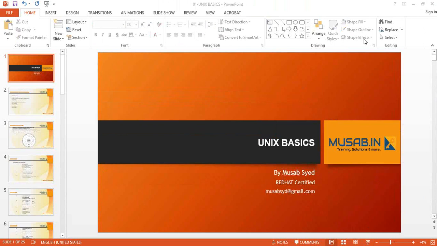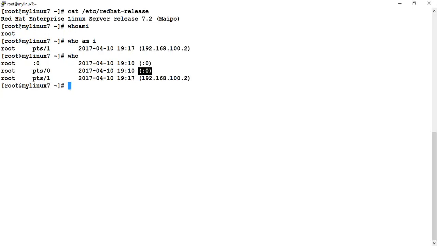Then we have multi-user multitasking OS. In that, many users at a time can be connected and every user can do a set of things. Such an operating system is our Unix operating system, where multiple users can be connected at the time and they can do various tasks. Like you see, here many people are connected at a time. And in fact, it is the same user that I am using repeatedly.